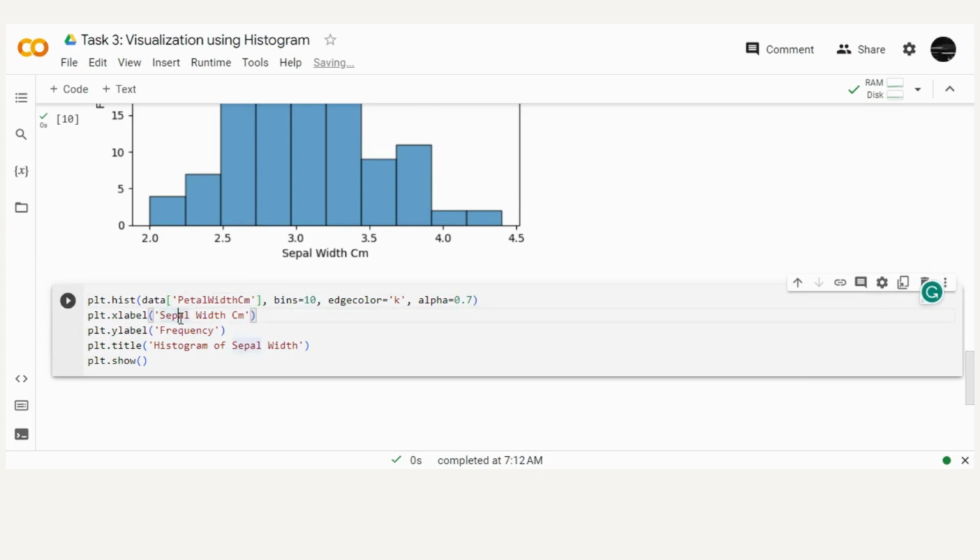Now I'm using the same code for petal width and petal length to see the distribution of the petal columns using histograms.